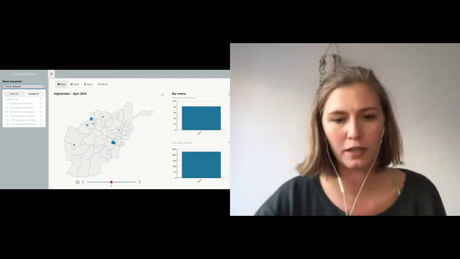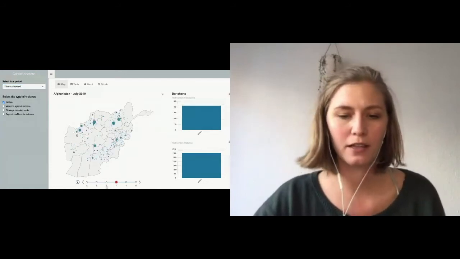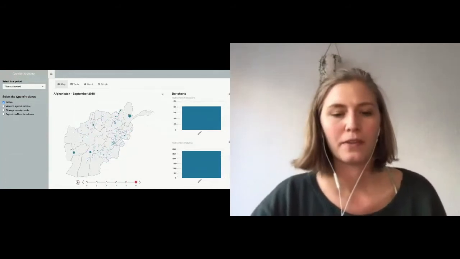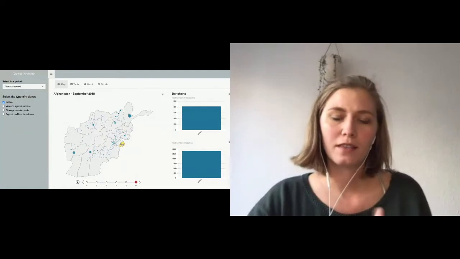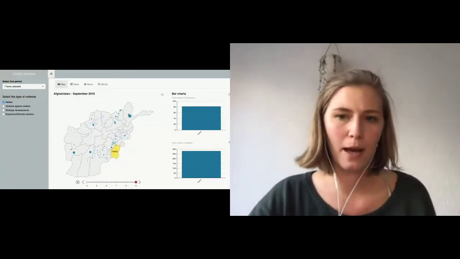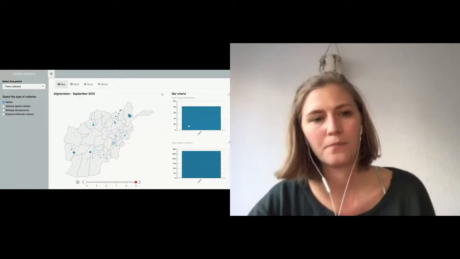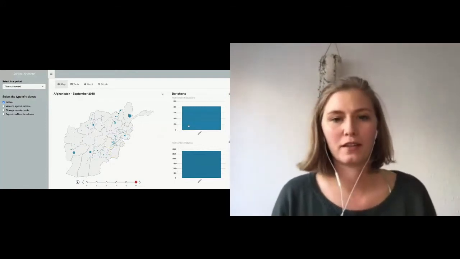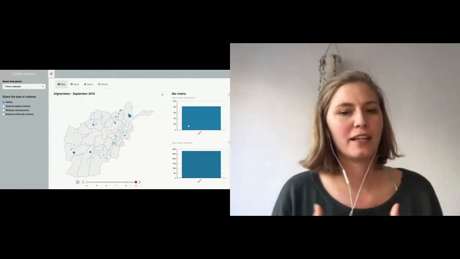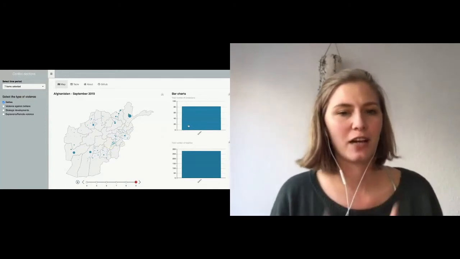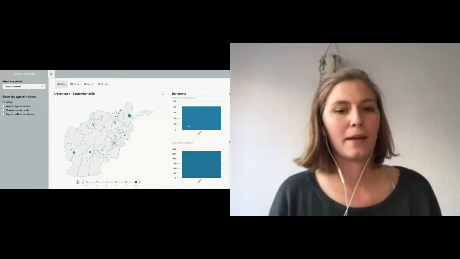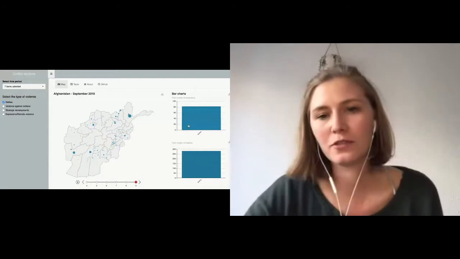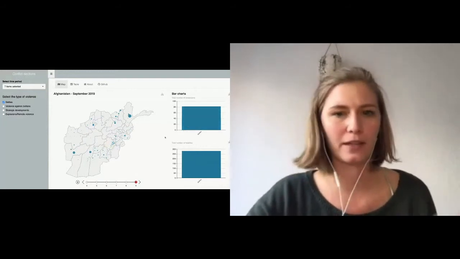So 4 is April, 5 is May, June is 6, and so on, because the election was in September. The slider is connected to the map, which is connected to the bar charts, and all these 3 things work together. If you would try to do that differently, at least based on my experience, it can easily become super difficult. So I was really astonished how easily ShinyApps can do that.